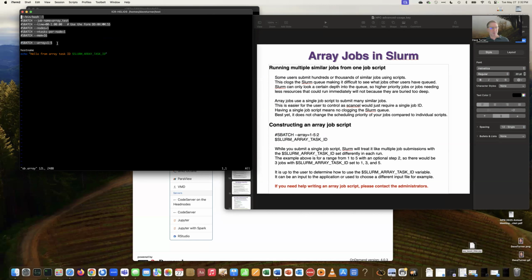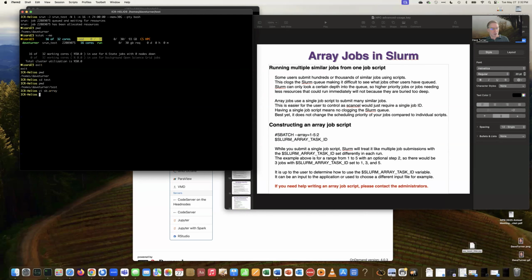The tasks are going to be from 1 to 5. So it's going to run 5 individual jobs with the Slurm task ID set differently in each one. And they're going to be from 1 to 5 in this case. So if we just run this, let's do an sbatch of sb.array.